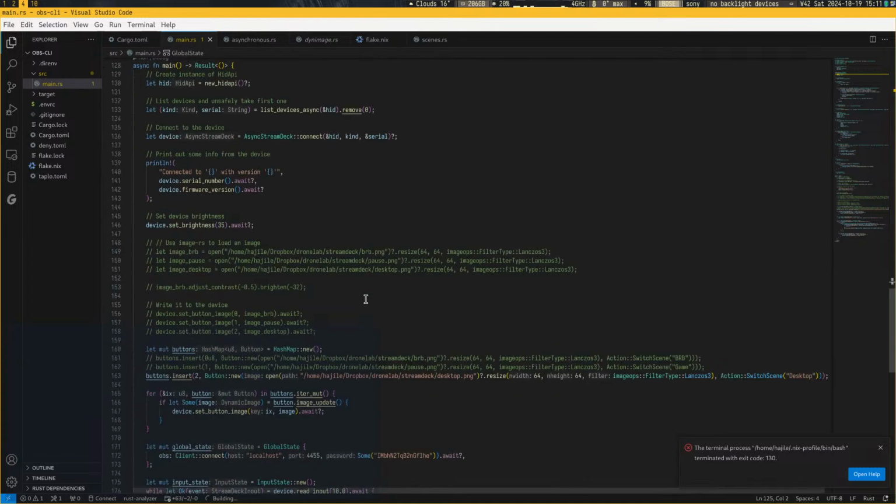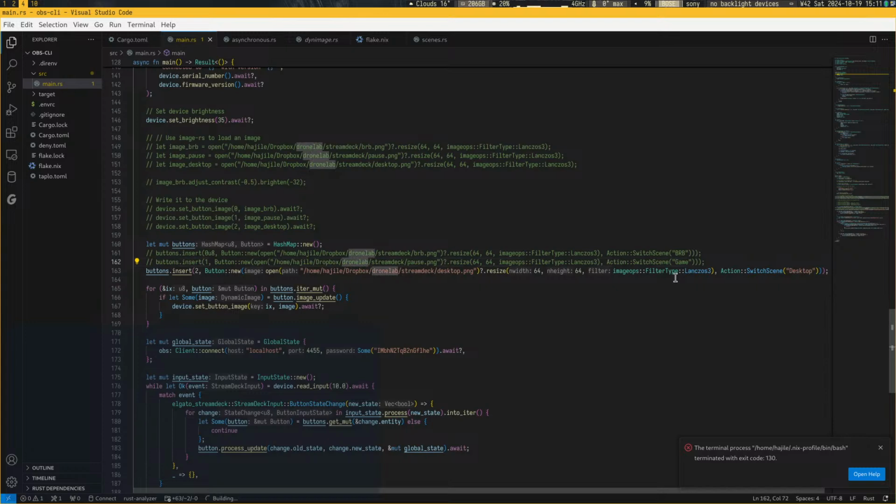Okay, let's restore our buttons. Also, let's actually use proper buttons, like 3 left vertical, like in a vertical column. Right now it's 0, 1, and 2, and that's the top 3 buttons.